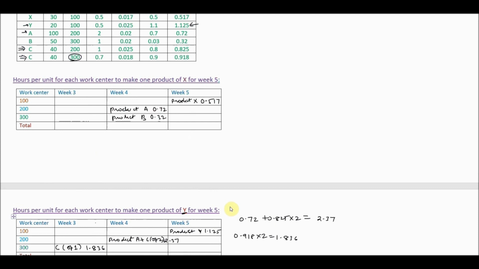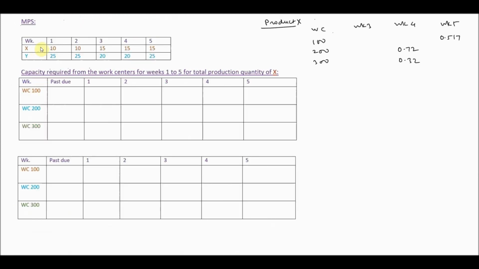Now let's find out the time or capacity required on the MPS quantities given to us. So first we will consider product X. Now on the right hand side, I have put the hours required on each of the work centers in each of these weeks to have 1 unit of X produced in week 5. So now let us multiply each of these numbers with the quantity 15.